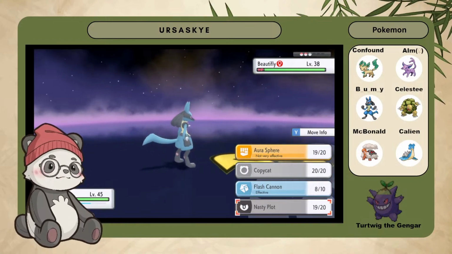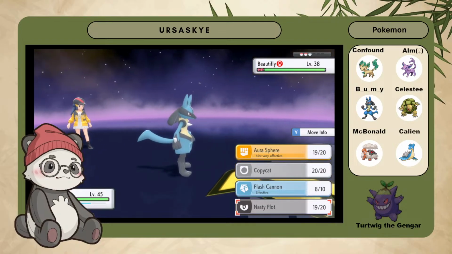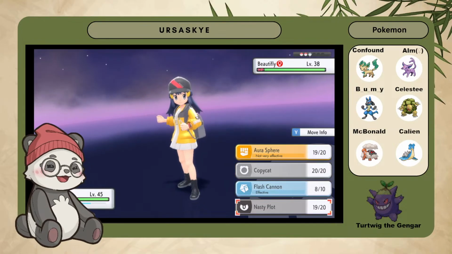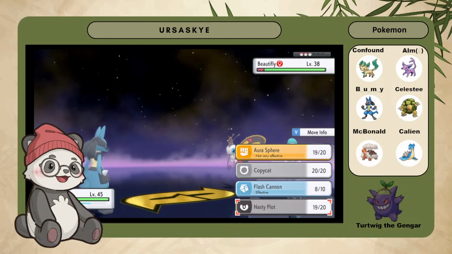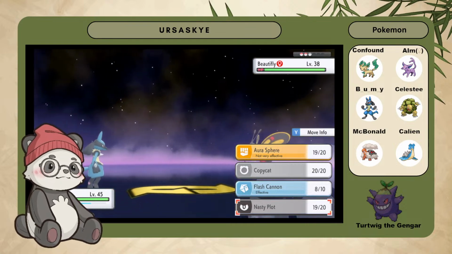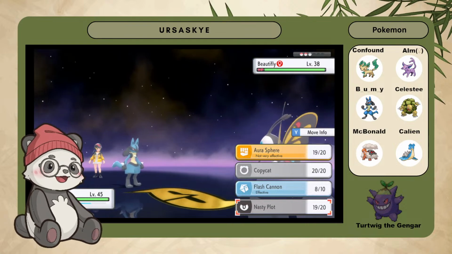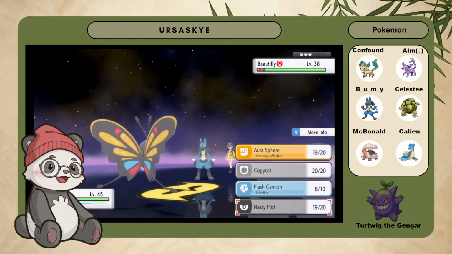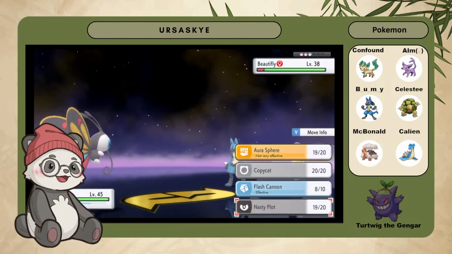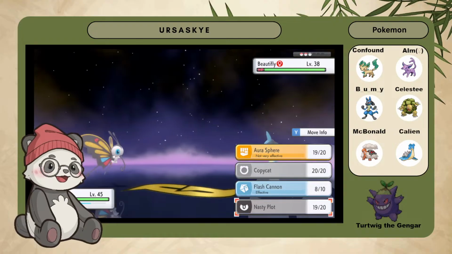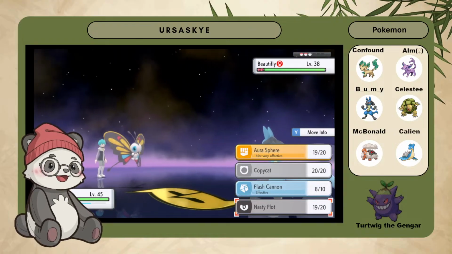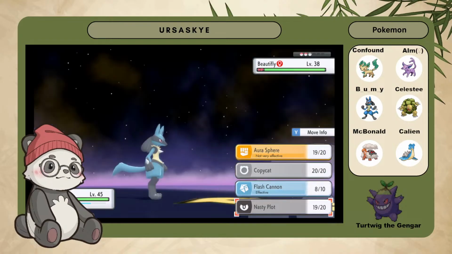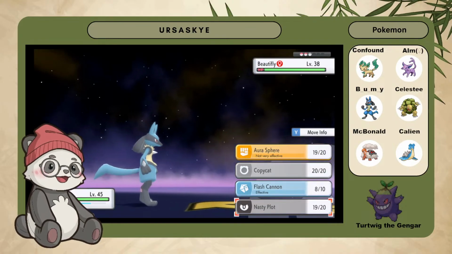Boomy, and in turn, he is infatuated. All right, Turtwig. You are also under a certain condition. Well, Boomy is, but in turn, because you're possessing him, you are too. You are infatuated because Beautifly used Attract on you, and man, you are hopelessly in love. What can you do against love?